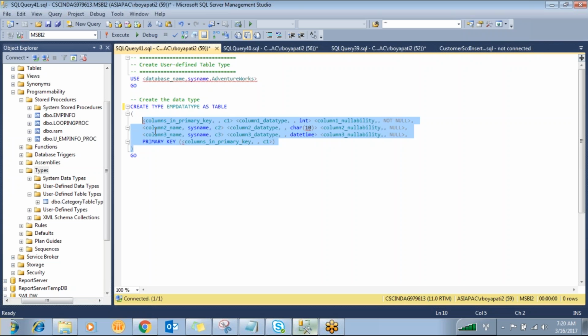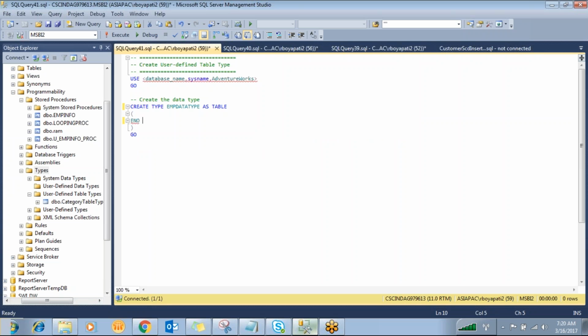So what are the columns you want to specify inside here? Employee number integer, employee name varchar, salary integer.